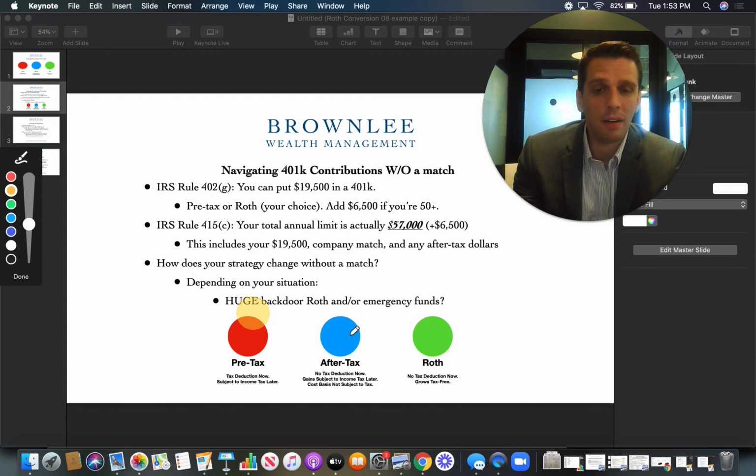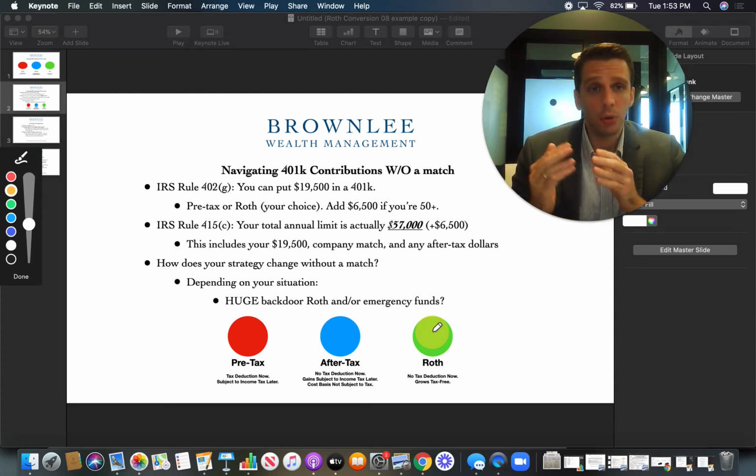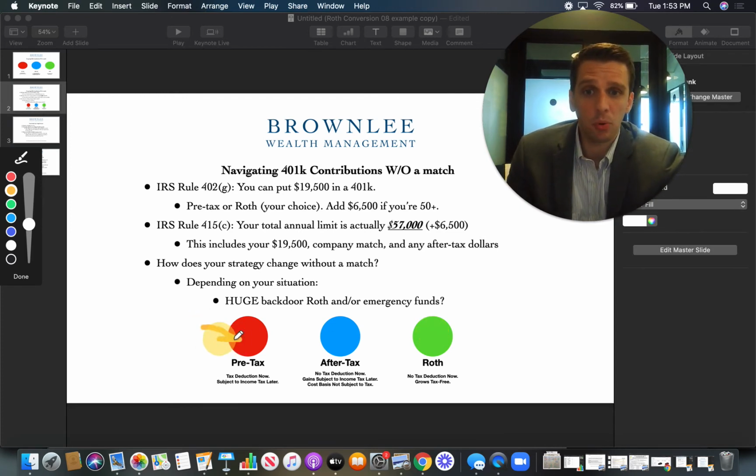But you also have the option to take your after-tax contributions and convert them to Roth 401k. So the ExxonMobil 401k plan allows you, on an annual basis, to take all of your after-tax money and convert all of it to a Roth 401k where it will grow tax-free. So in other words, you could max out the pre-tax bucket, get the tax deduction, and then put in a huge amount, taking you all the way up to $57,000 as an after-tax contribution, but simply take all of that money and convert it to a Roth 401k. The ExxonMobil 401k allows you to do that.